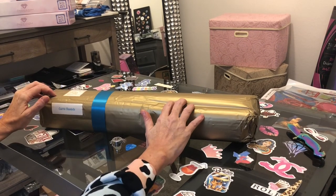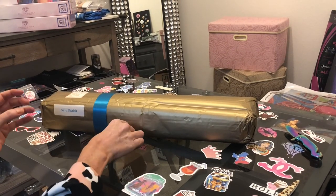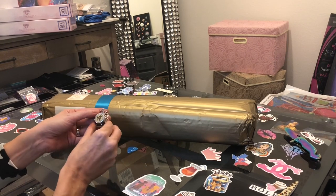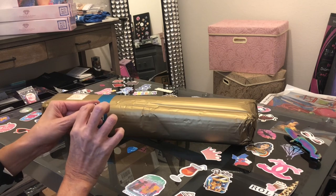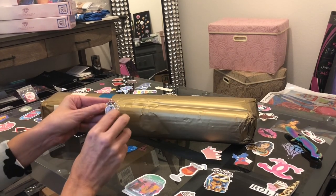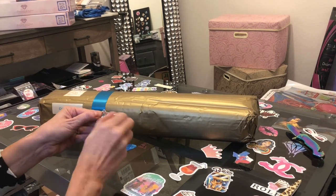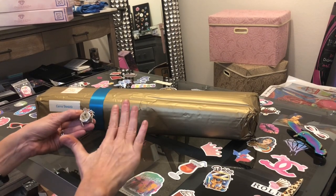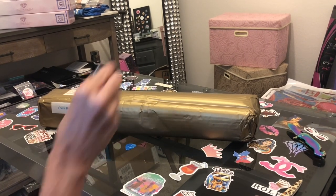This evening I also wanted to make a correction on something I shared in my last video when I unboxed again — Jenny, the Snap Crafters Cafe. I plucked this off of here because I could, and as you can see right now I don't have nails on. I will be getting nails done for our retreat coming up next week.